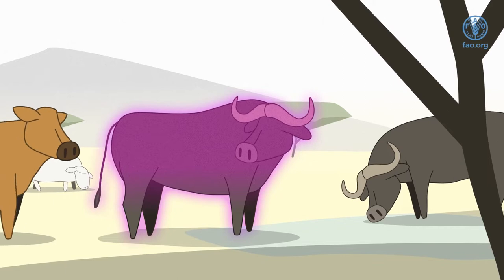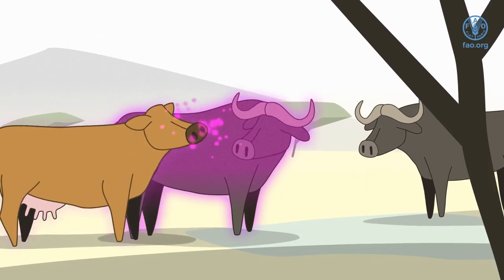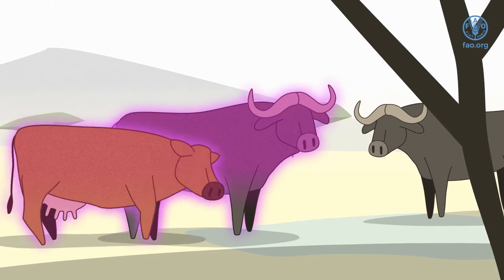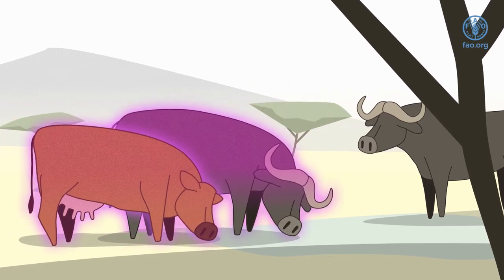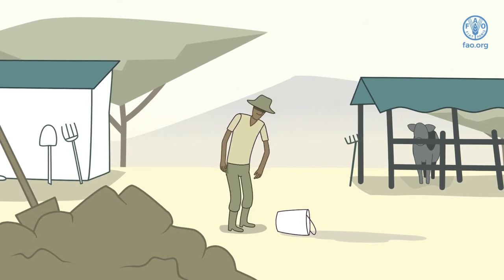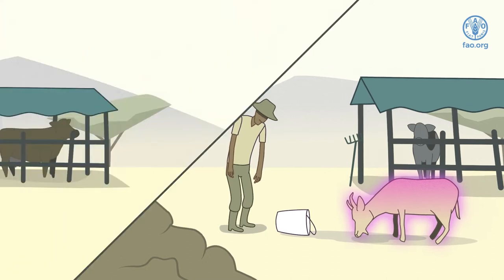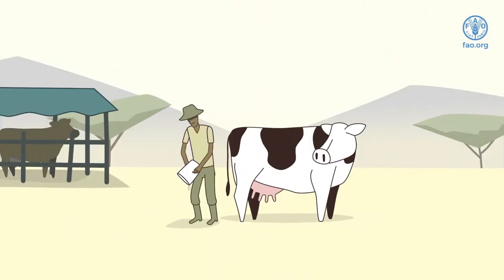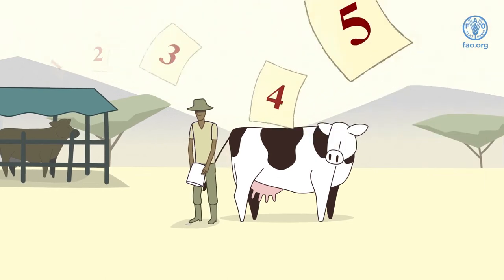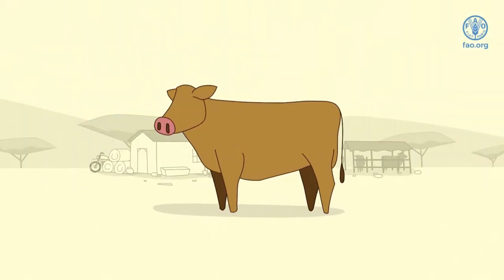In some areas, such as southern and east Africa, African buffalos may be able to transmit the virus to other animals even if they do not show signs of the disease. The disease spreads quickly and causes serious economic losses even if not all animals die from the virus. Highly productive breeds are especially affected and may suffer from the long-lasting effects of the disease. Animals can be infected with FMD multiple times.